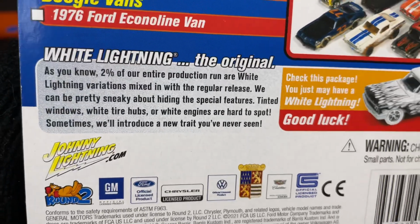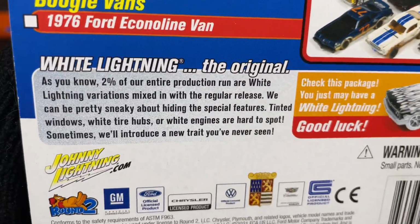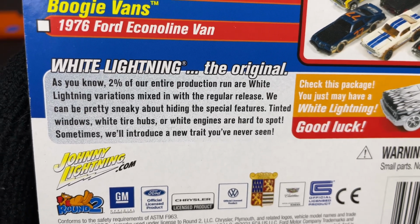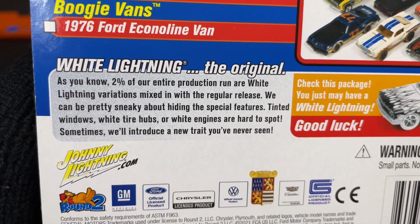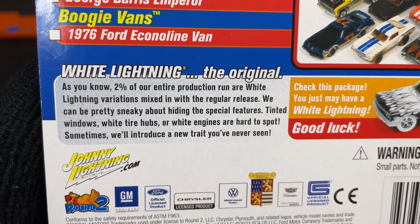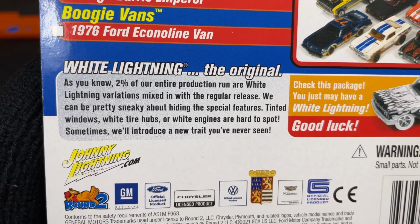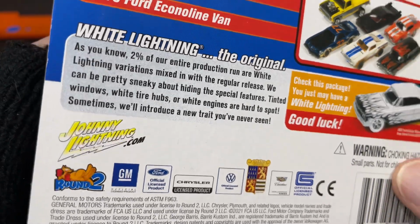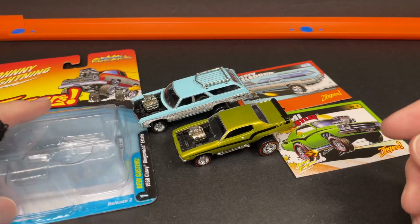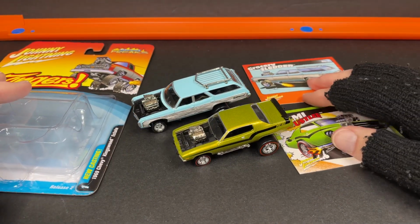White Lightning, the original. As you know, 2% of our entire production run are White Lightning variations mixed in with the regular release. We can be pretty sneaky about hiding the special features. Tinted windows, white tire hubs, or white engines are hard to spot. Sometimes we'll introduce a new trait you've never seen. And that's true. They've been sneaky about that. It's been really hard to identify the White Lightning sometimes. Sometimes you think you may have found one.